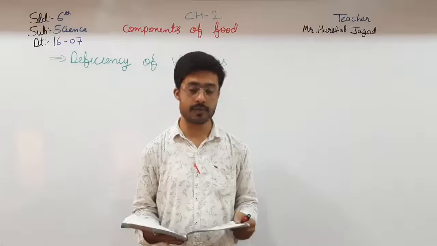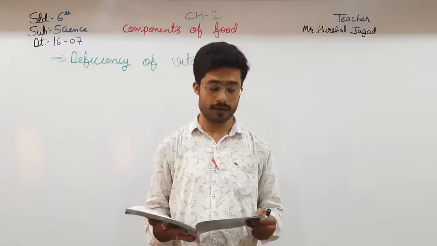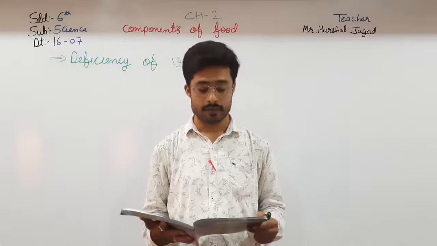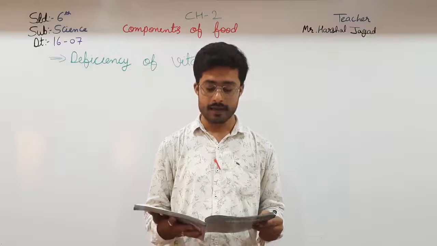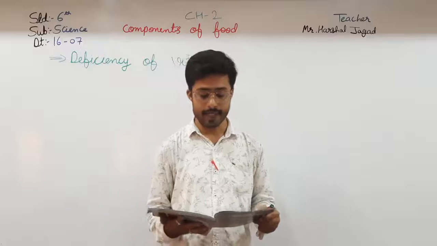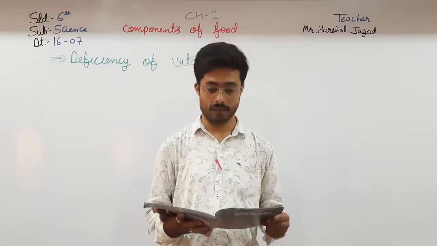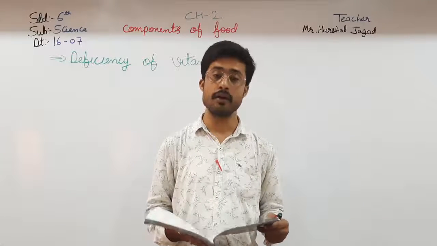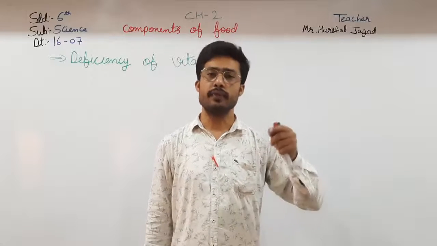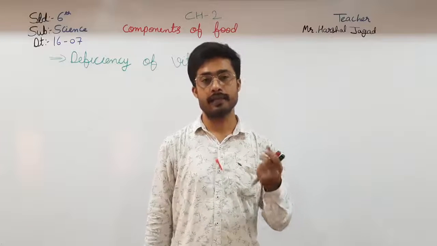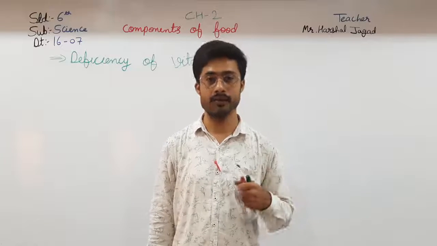Then coming to vitamin B12, where do we get that from? That is animal products. It is for the formation of red blood cells and maintaining a healthy nervous system. Here the disease name is anemia, a condition of lack of enough red blood cells in the body. Symptoms are tiredness and weakness. We get vitamin B12 from all the animal products, and that is how it gets into our body.